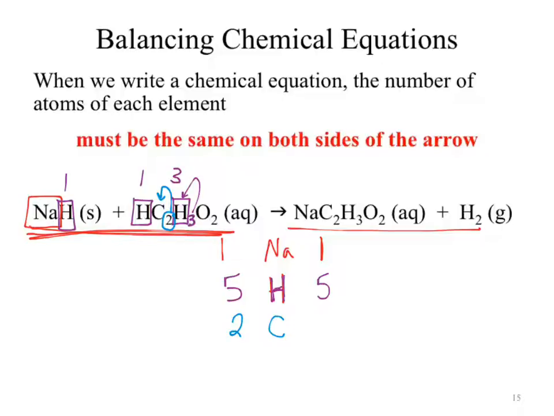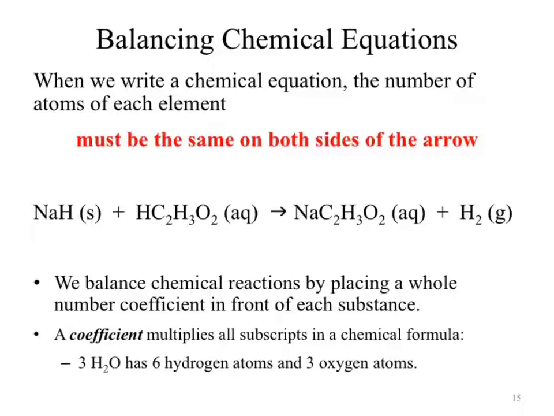On the right-hand side, we have 2. How many oxygens? 2. And 2. Every element is balanced. What does that mean about the equation? The equation is balanced. So now we can use this equation potentially in other problems. But we have to make sure that we have it balanced before we can actually do any use with it. This coefficient applies to everything that comes afterwards.